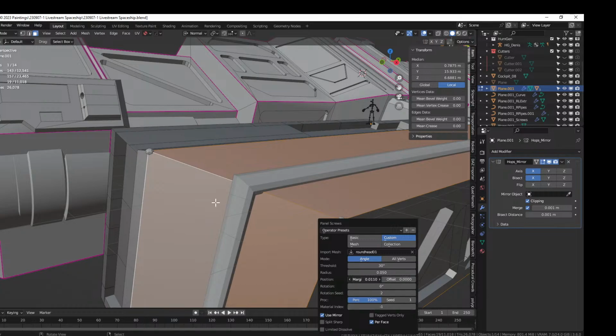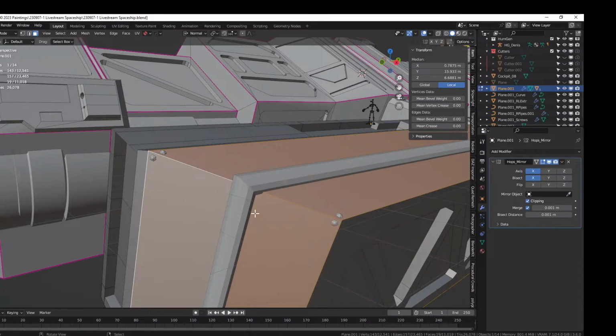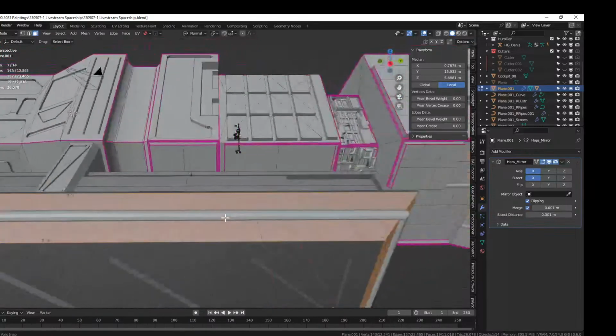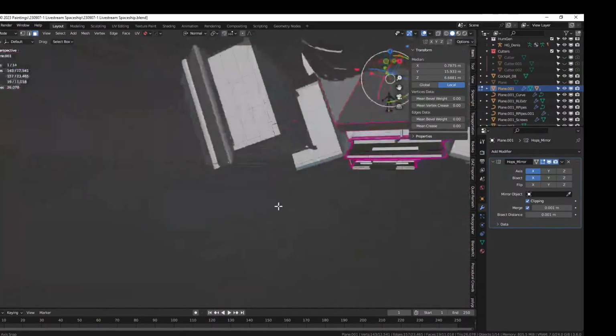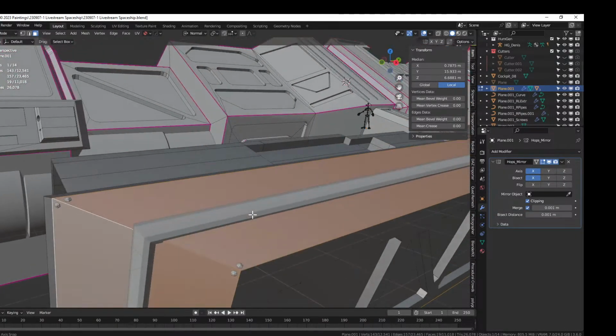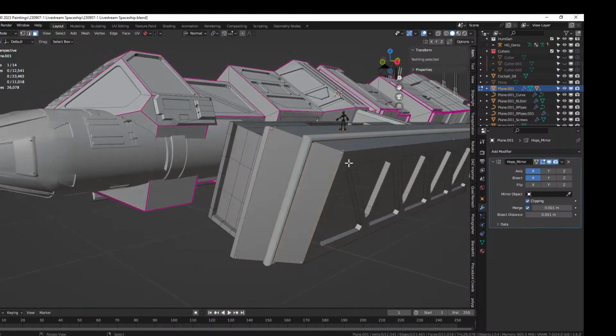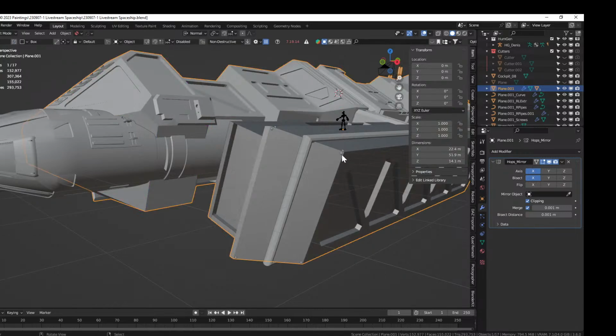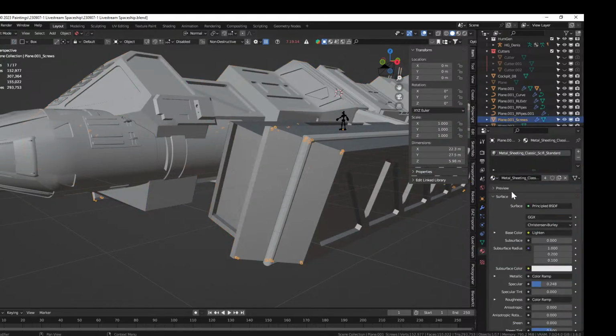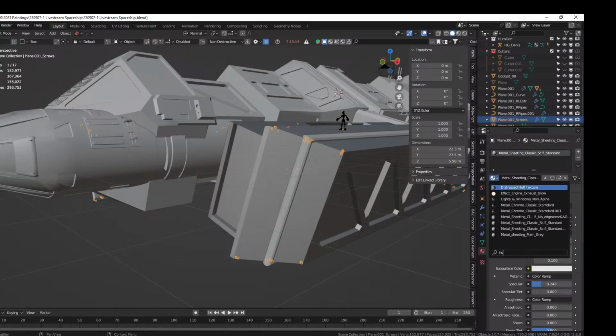I always lose my margins here. Something like that. Why there's not some at the bottom? Oh, there are there. Okay, cool. Right. I like that. And we're going to make them distressed hull.